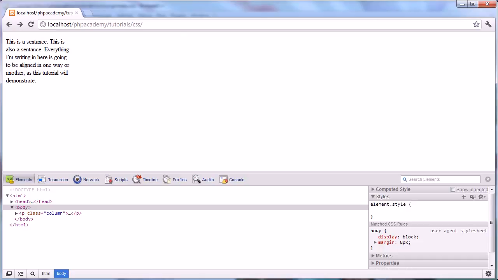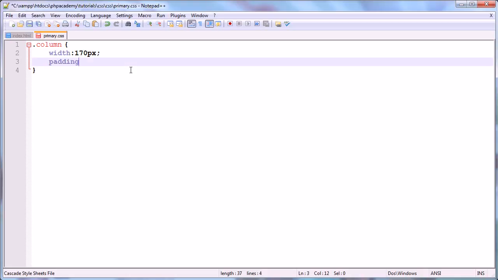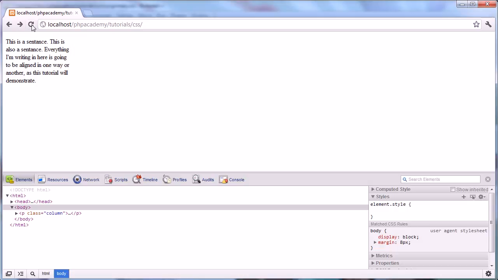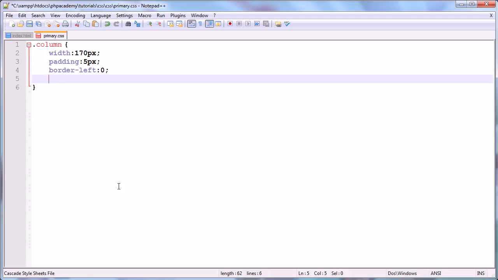Okay, so let's go ahead and add a bit of padding to this paragraph, and we'll give it 5 pixels padding. Let's go over to our browser and refresh. You can see that's been pulled in a bit. And then I'm going to give a border-left property and a border-right property.